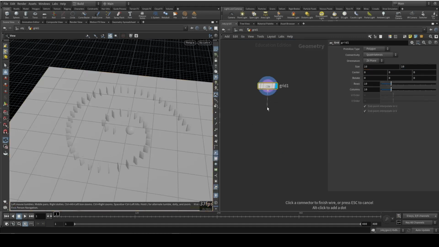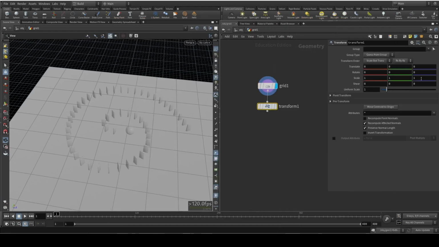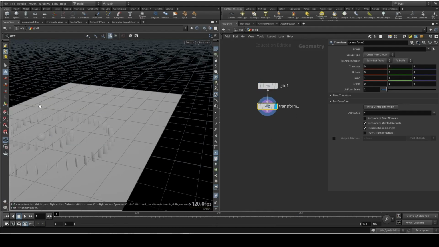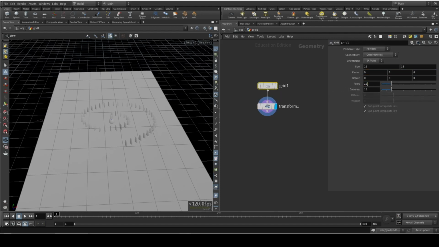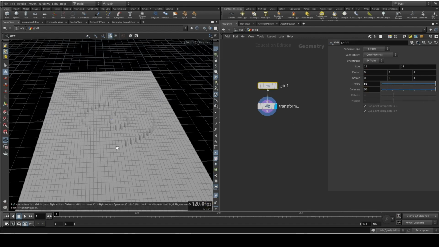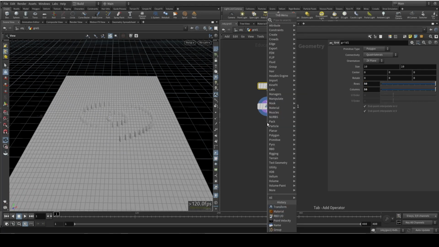So on this grid, I'm just going to create a transform to make the Z bigger and display the Z. That's fine. I'm also going to make the rows and columns 50 by 50. That way we should get a bit of a nicer material on it. Going to go for, we can extrude.